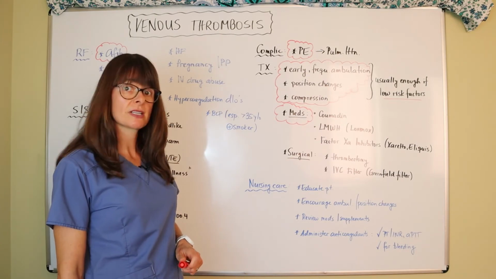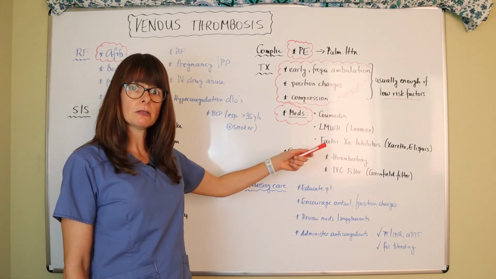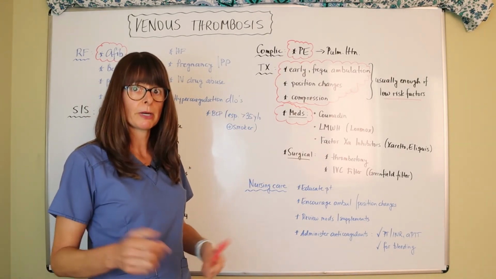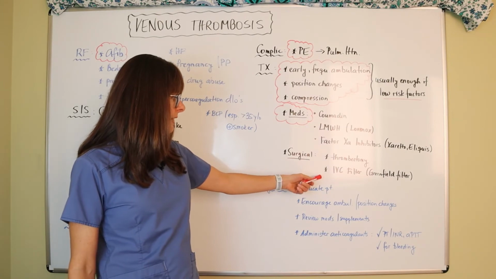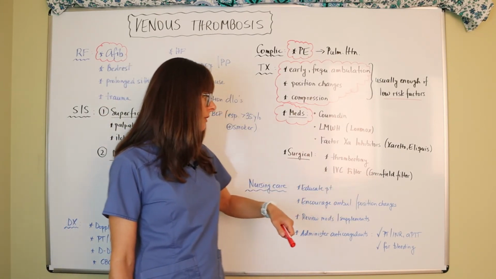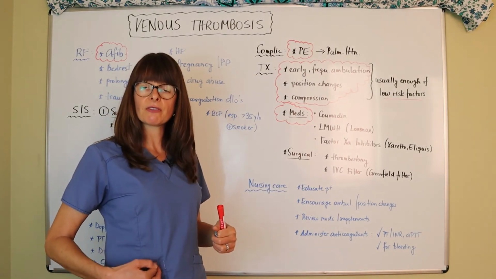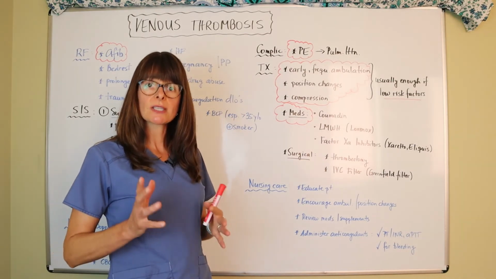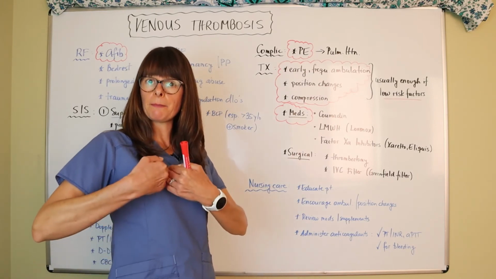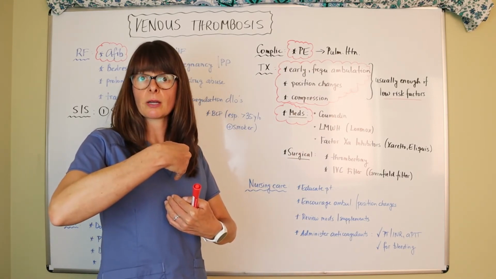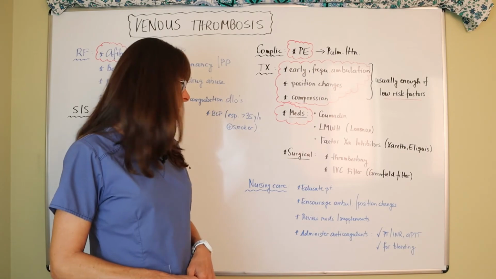If all fails, or if it's really serious, the patient might need surgical treatment, which can be a thrombectomy. So ectomy, removing the thrombus by doing surgery, cutting that vein open, removing the clot. And then also an IVC filter, that's sometimes also called a Greenfield filter. And that just means that a filter is installed in the inferior vena cava in the patient's abdomen, just in case that blood clot breaks off from the legs and it makes its way up to the heart, which then can get into the lungs, causing a pulmonary embolism. So that filter will catch that blood clot. So that would be more high risk factor patients.